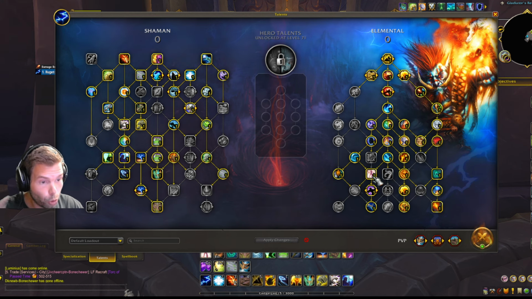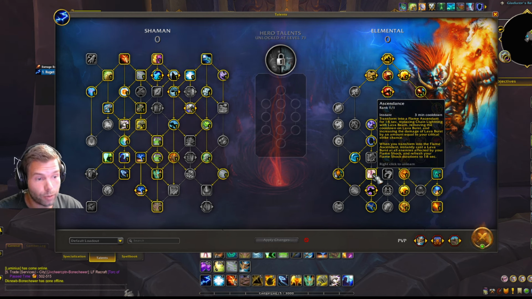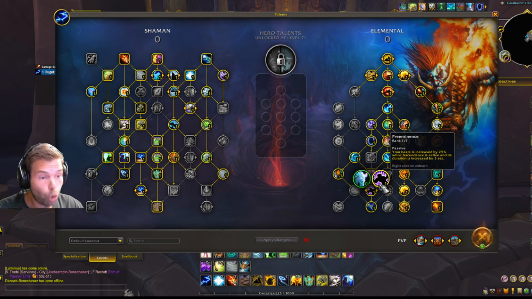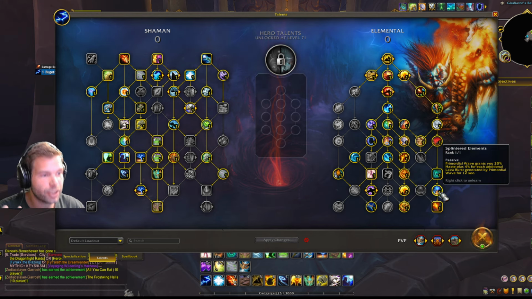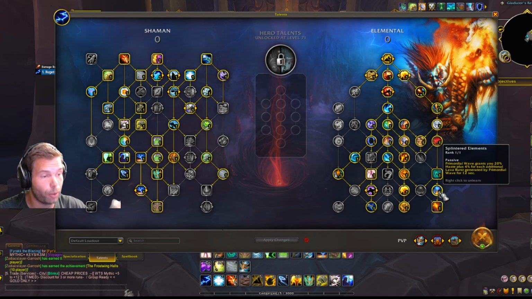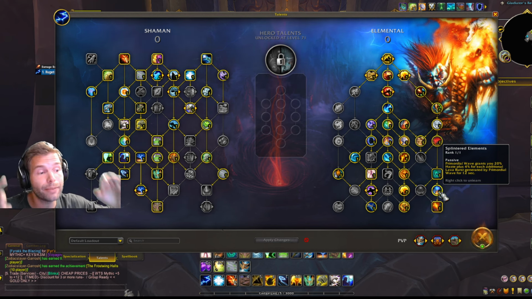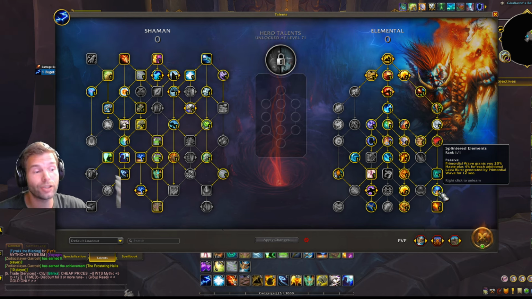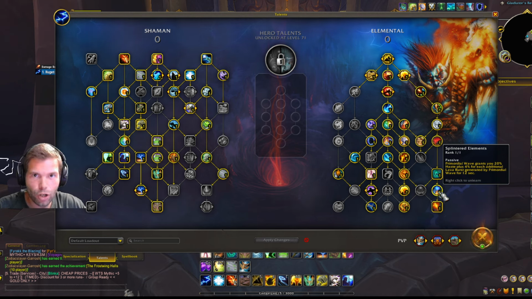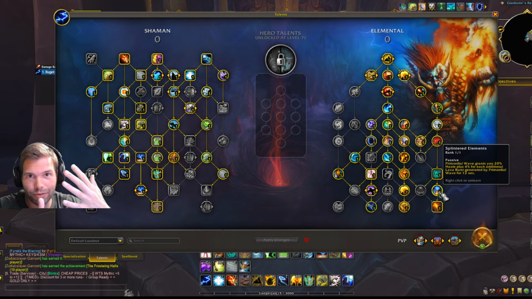Okay, so you're going to be bursting Ascendance like crazy, and you're going to gain so much haste from Preeminence, from your Lust, and from your Primordial Wave because of the passive Splintered Elements. Primordial Wave grants you 20% haste plus 4% for each additional Lava Burst generated by Primordial Wave. What it means essentially is you can put 6 flame shocks on 6 different targets.